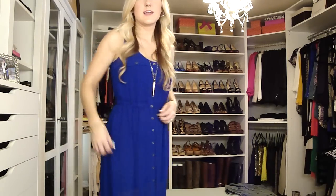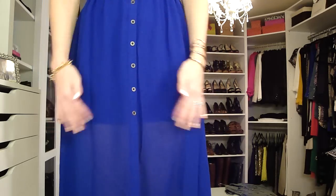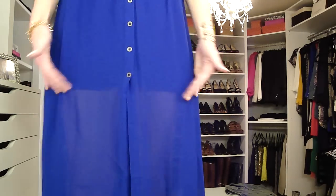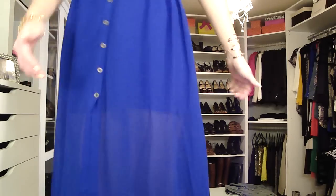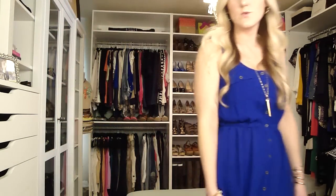First of all, the dress that I'm wearing — let's back up and show it to you. It's really, really pretty. I love it so much. It has like a sheer slip panel, and it's really pretty and flowy. I'm going to do an outfit of the day to accompany this video. Tonight I'm going to put it on with a denim vest. We're going to my cousin's graduation, so I'm pretty excited.